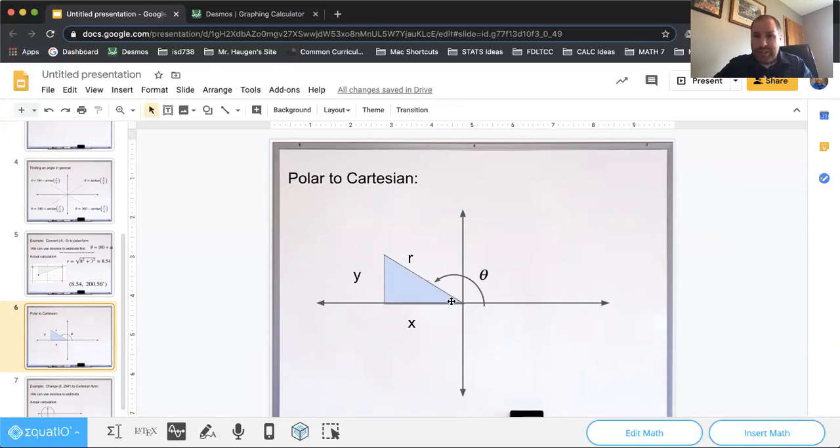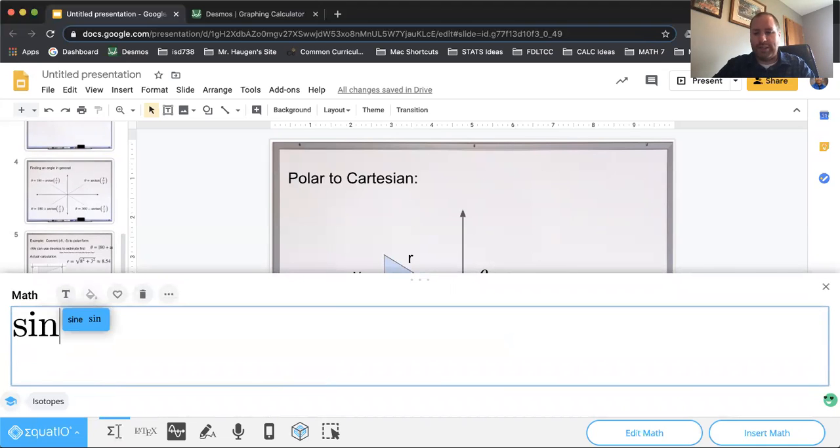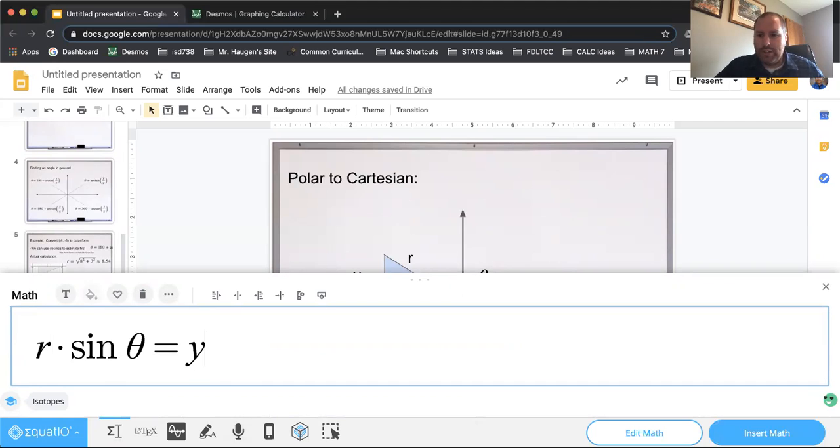If we use our trig to piece that stuff together, here the y value is related to the radius by sine. Sine of the angle is y over r, right? I mean, that's what we would have. We'd have sine of theta equals y over r, correct? Which then means that we could solve that by multiplying the r over. Right? We could just do that.